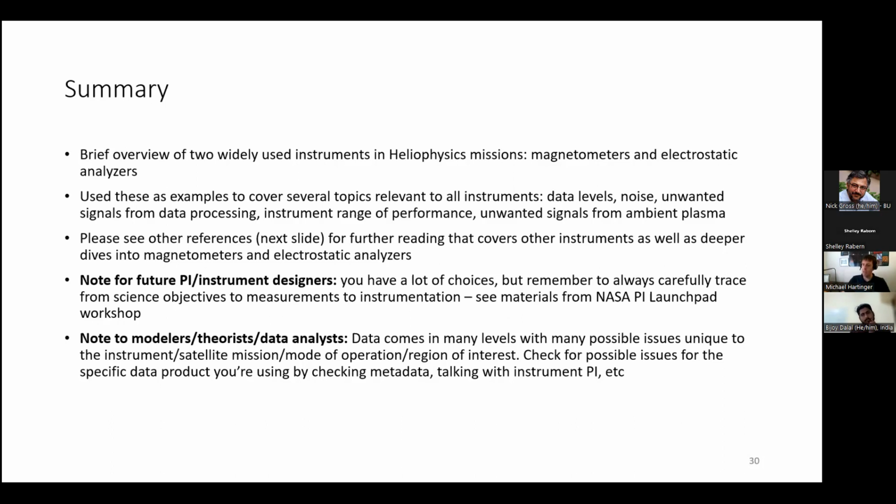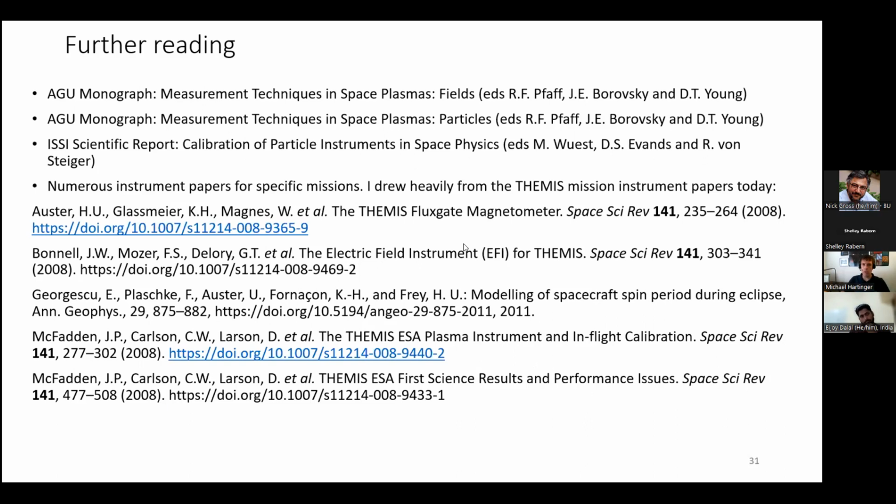And there's many different types of level 2 data. So always knowing what level you're working with, what data product you're working with, and then trying to check the instrument paper if you have any issues is always really useful. Anytime you're doing some kind of data analysis, or if you're using something for model validation. So I think that's it. I'll just leave this last slide up with the references and see if there are any questions.